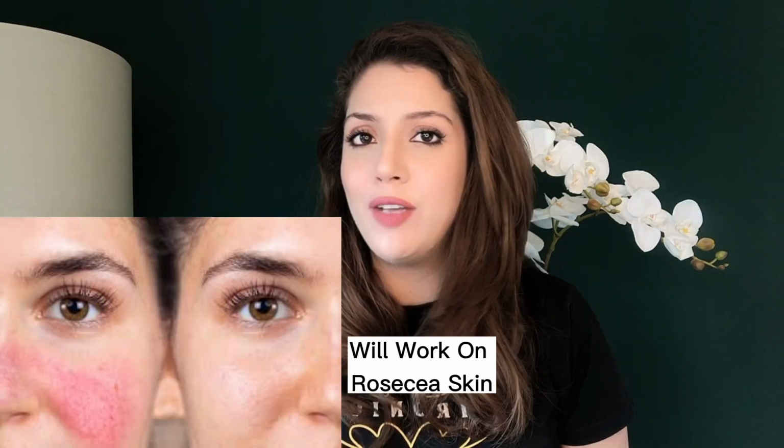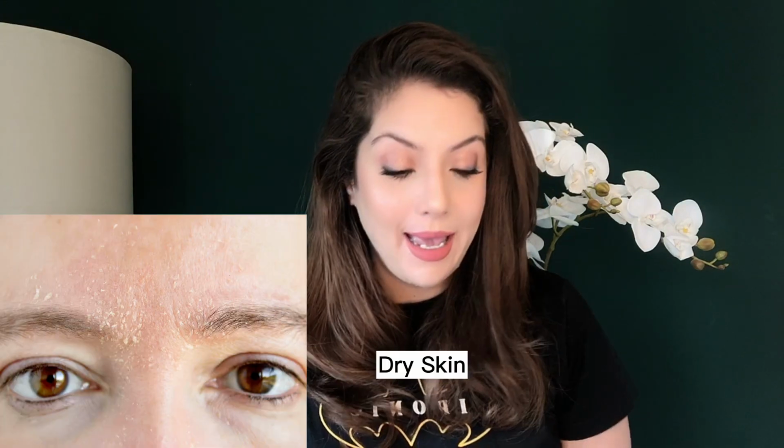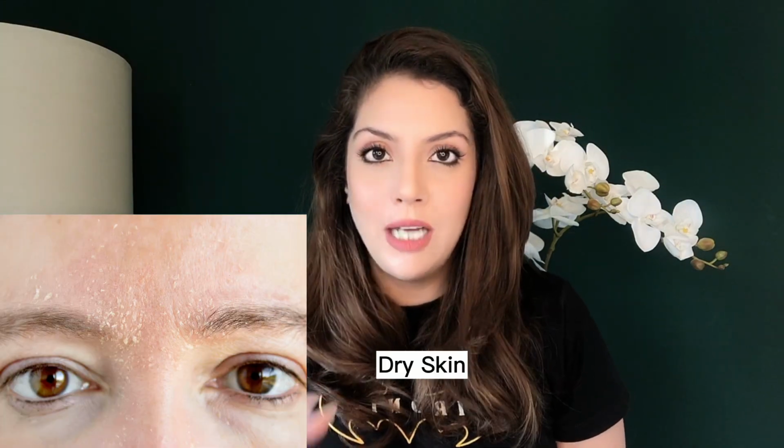Honestly, the first thing I finished was the serum, because it is so thick and goopy. I think I just overused it and I loved it. Now, the deal with this product and who it will work for is people who have mild rosacea, people who have extreme dry skin, people whose skin just looks dull all the time, looks flaky, or even someone who has just recovered from acne and now your skin feels stretched and burnt out. Someone with that skin condition can really benefit from this skincare routine.